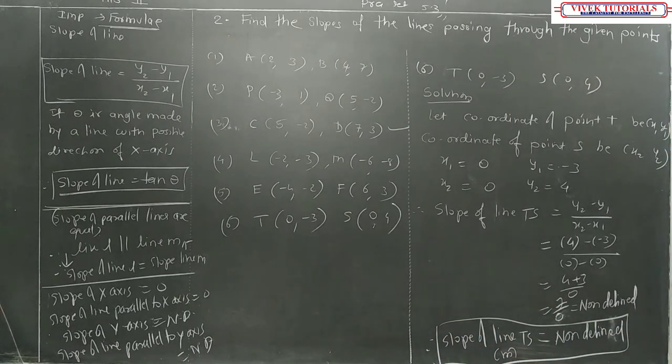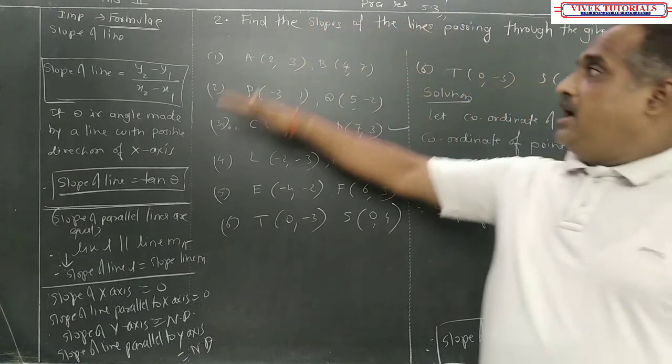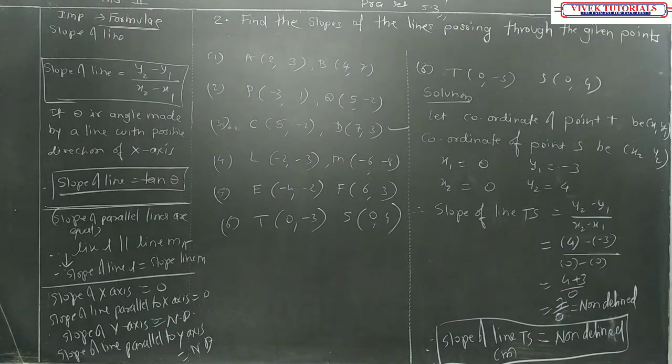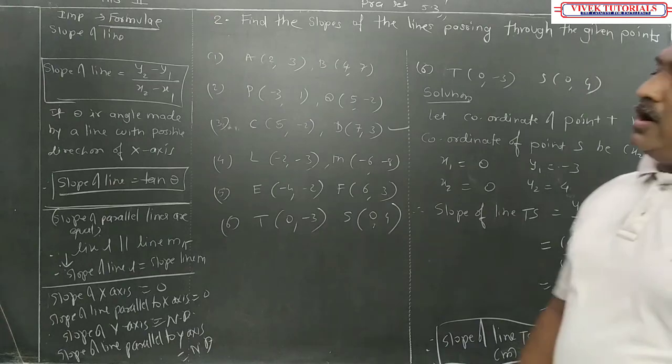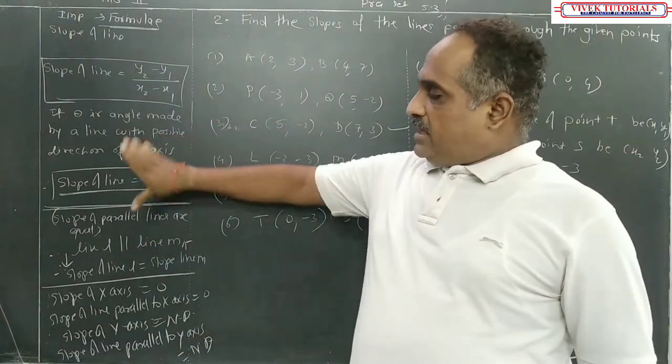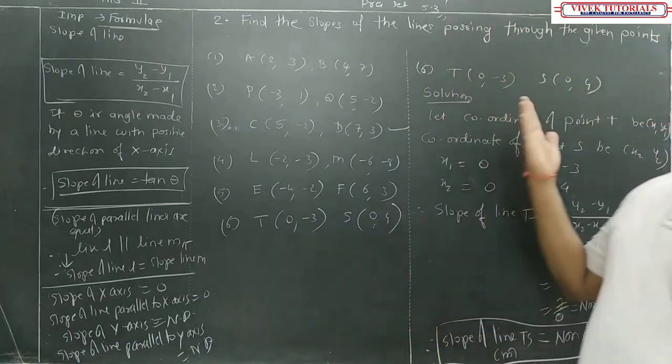So this is the last question of this practice, the last question of question number 2. And students, we are going to stop here only for part 10 of coordinate geometry. We'll continue, but please keep in mind all these concepts. We still have to do separate questions on this. We only completed the slope of the line and these 2 formulas, but the remaining formulas we are going to do in the next part.